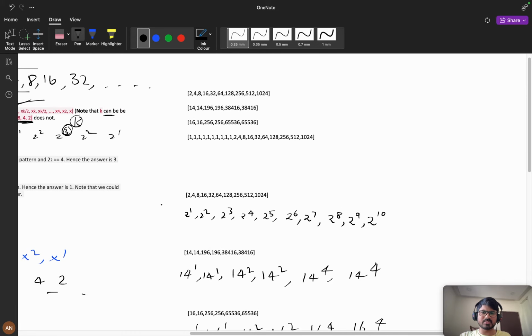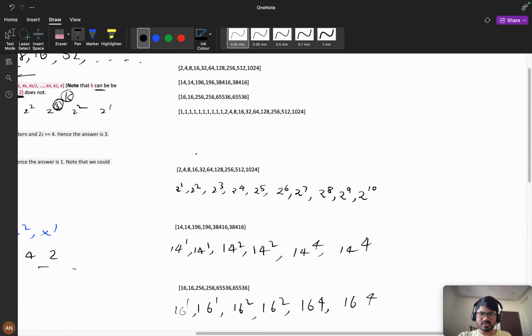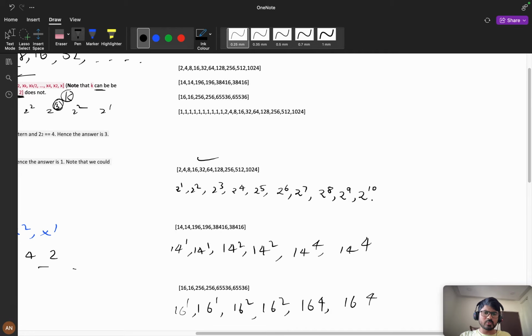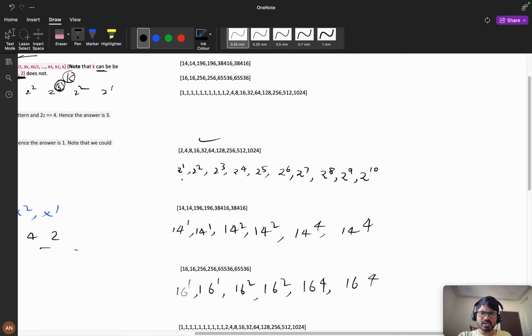Now let's see a few examples. Now if you have this 2, 4, 8, which we have discussed here, how many valid arrays can you form? You can see here I can't form any valid array. Only one can be formed. Only 2 power 1 or 2 power 2 or 2 power 3 because every element is occurring once. No element is occurring twice or thrice. So you can't take more than one element. So my answer will be 1.